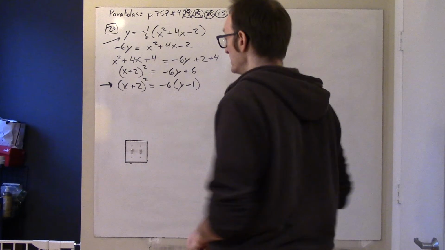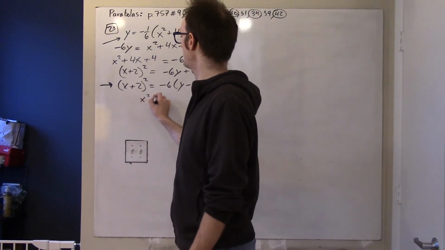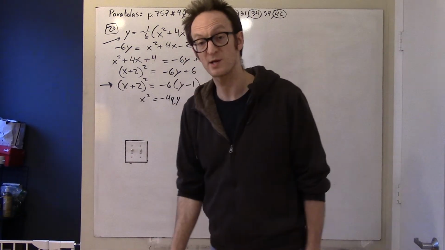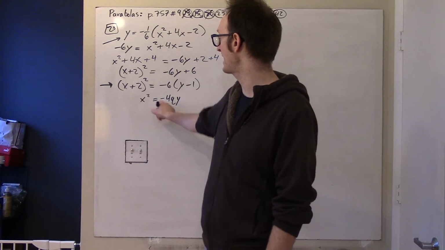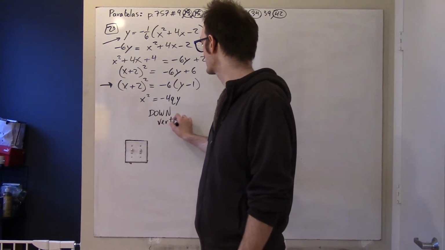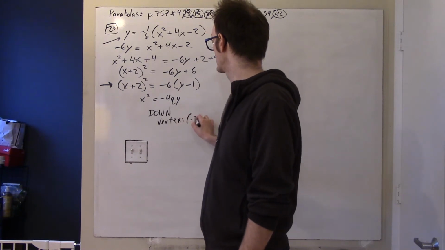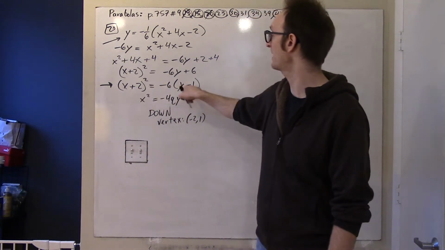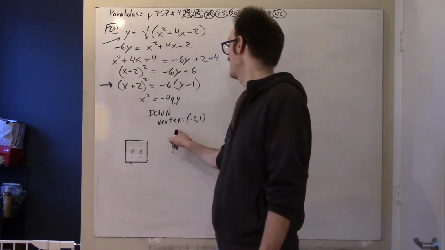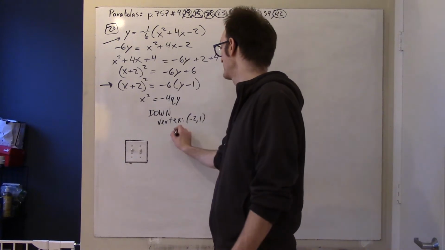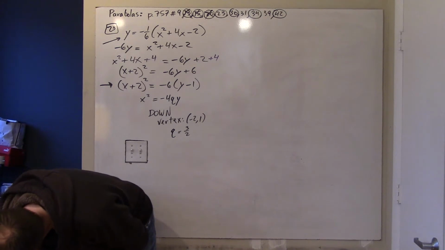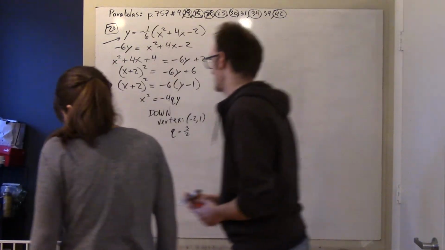And alright, what do I see from this? I see that this is in the form x squared equals -4qy. So this is another up-down parabola, and the negative tells me that this is opening down. The vertex will be at -2, 1, because it's being shifted to the left 2 and up 1. Also, if 4q is 6, then q is 3/2. So I believe the directions are exactly the same: find the vertex, focus, and directrix of the parabola and graph it.